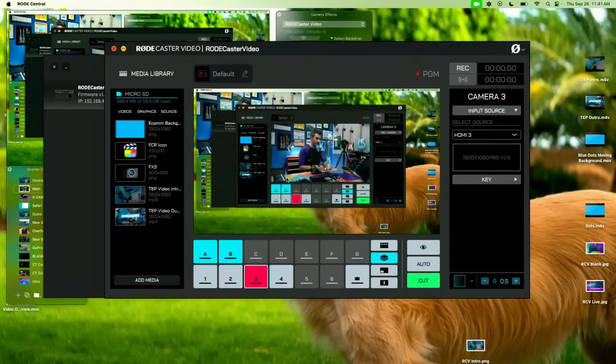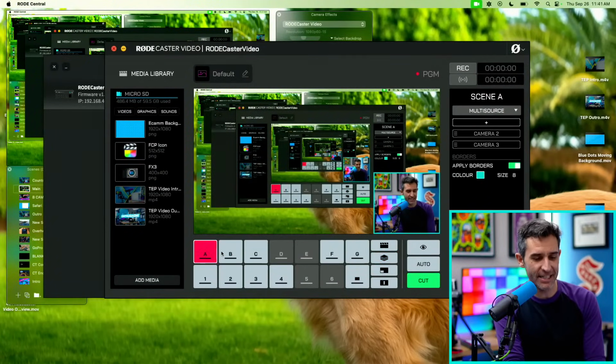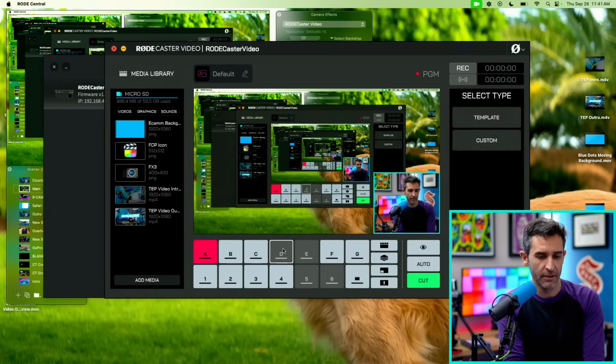And then doing scenes. There we go. We're getting there. Doing scenes is very similar. So let's build a scene from scratch here. We're going to go here. You can do a template. There's a lot of different templates. What happened? Oh, we have no source. So you can still hear me. I took away the source.